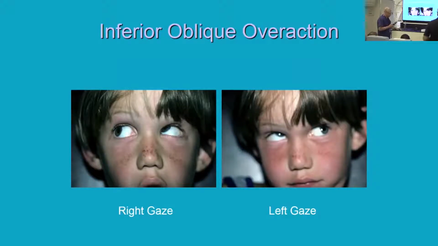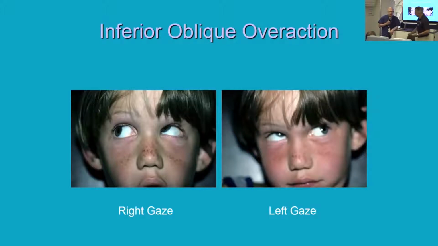So this is really pretty consistent with the findings that you'll have in V pattern exotropia. Yes, fine. We have a question from the cyber side, doctor. Sure. Can you get a dissociated horizontal gaze along with a DVD? The question is from one of the cyber side participants remotely: can you get a dissociated horizontal deviation along with a DVD?